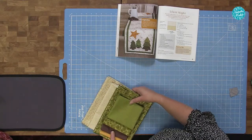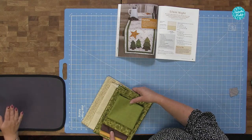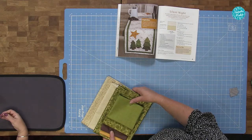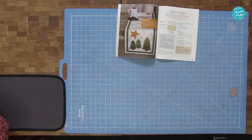It'd be a really nice way to start and practice with them would be to make something like a fabric tag, if you haven't done the sort of stitching around on your applique before. A good way to have a go, wouldn't it? Absolutely. So you can't have too many Christmas trees, that's all I'm saying. No, there's never an excuse not to have a Christmas tree.